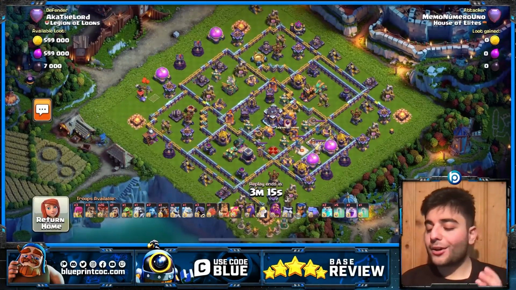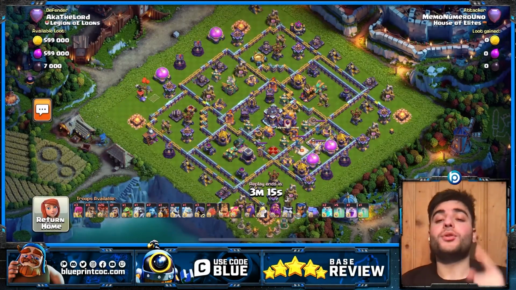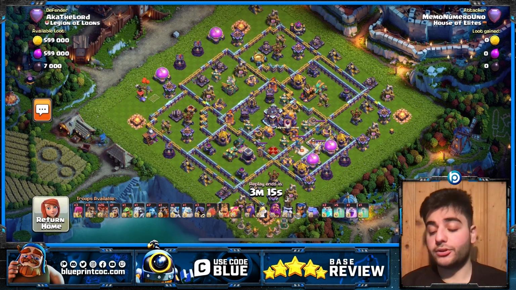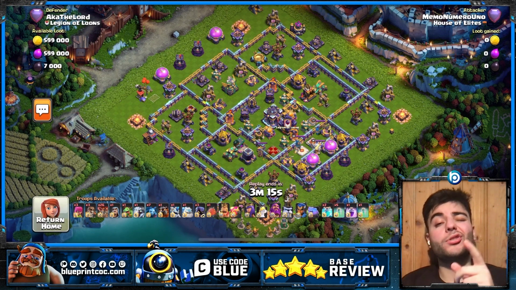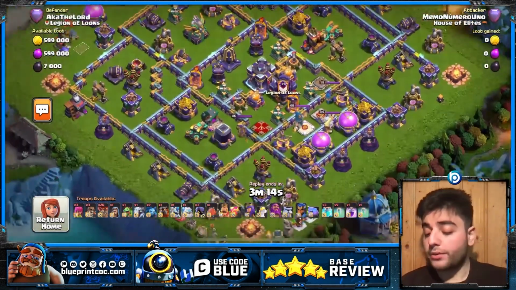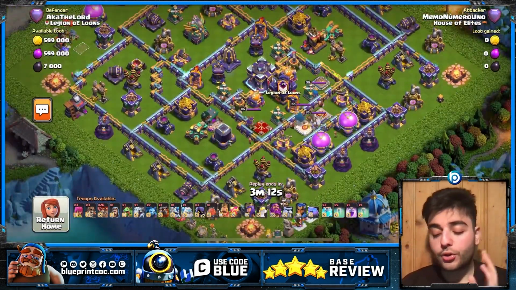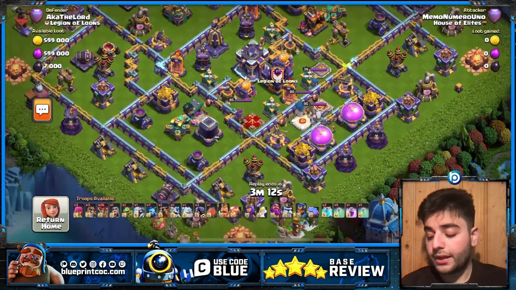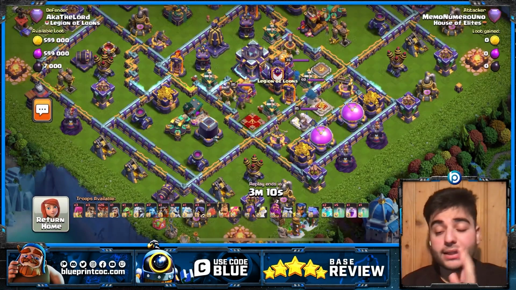So guys, let's kick it off with the first replay with Super Archer Blimp, the most common attack strategy at this range. And we're going to be taking a closer look at these kind of attacks with this base. So this attacker comes in with Super Archer, Clone Blimp, along with finishing the rest of the base with Lalo. Let's take a look exactly where he sends his blimp.